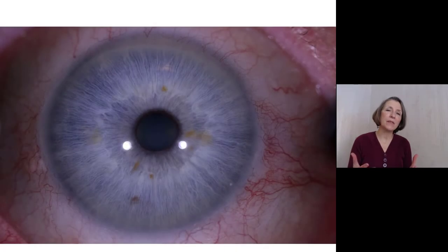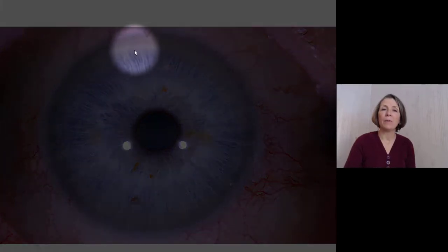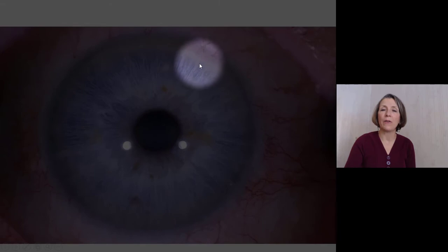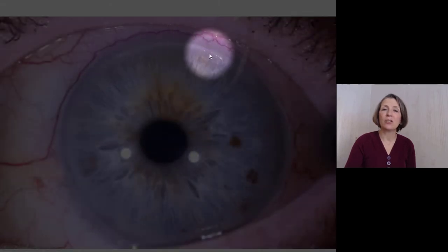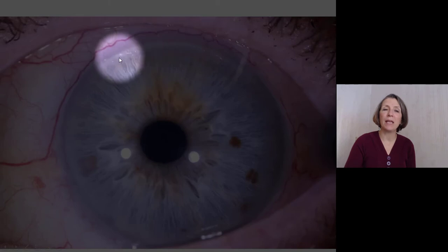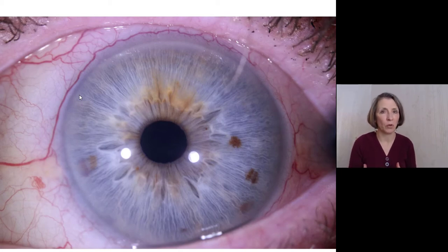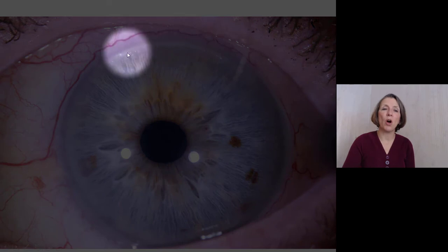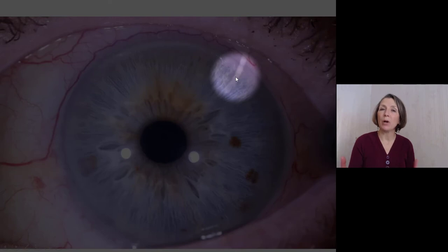The lipemic diathesis is really a liver indicator that has vascular repercussions. This white milky film that is creeping in over that edge of the iris is the lipemic diathesis. The lipemic diathesis suggests that the liver is being inefficient in its ability to process fats, and because of that, the blood fats are becoming disordered. The lipemic diathesis can go all the way around the iris, as it does in this image, or it may only be partial.